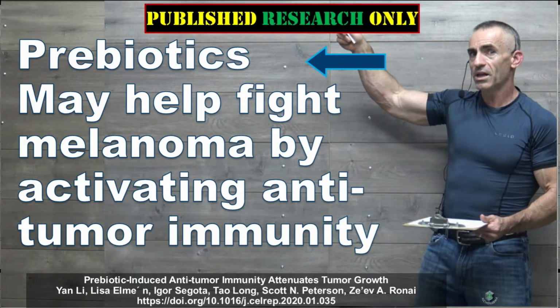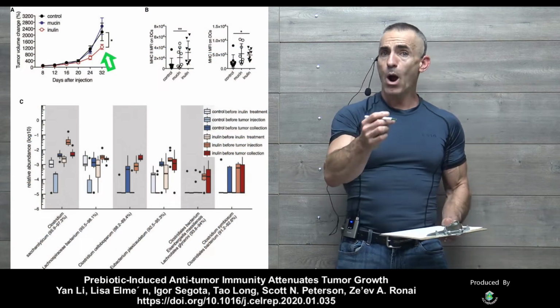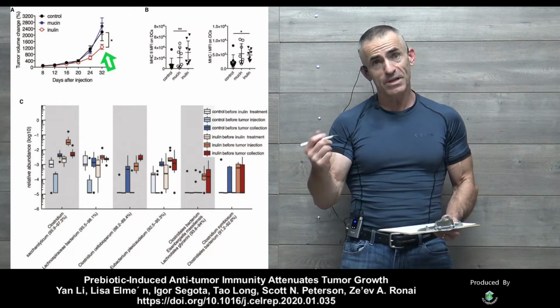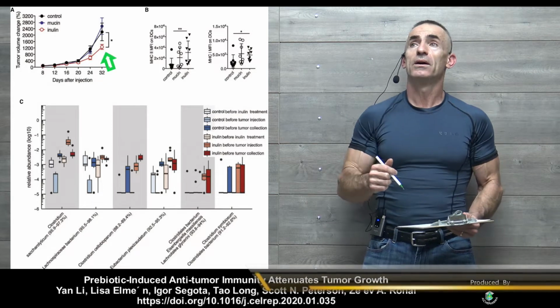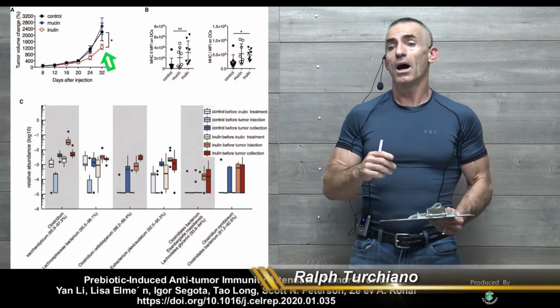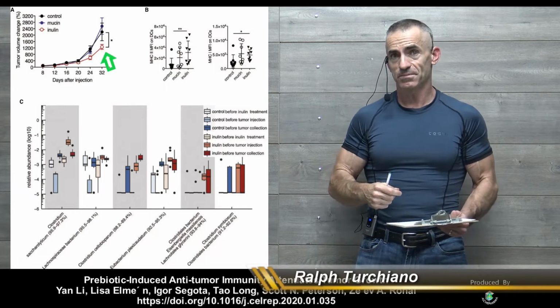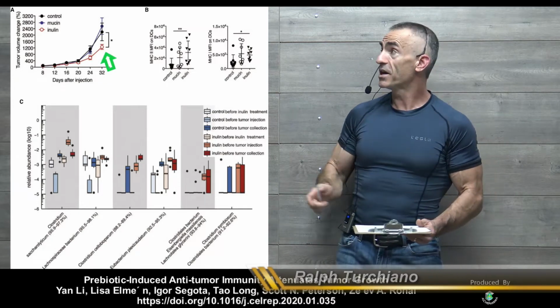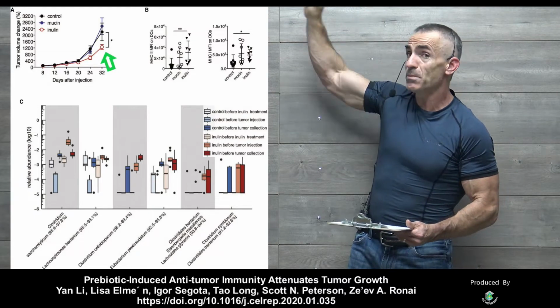What we are going to review today is really a potentially powerful tool. Again, further studies need to be done in regard to treatment or overcoming, in particular, cancer's resistance to certain types of medications. Although, when we're looking at this particular chart right there, what you're noticing is just the consumption of inulin.